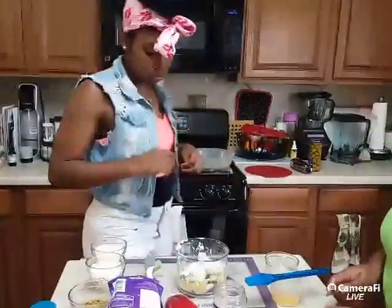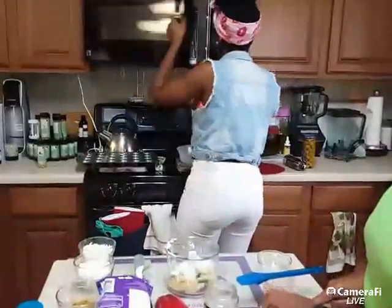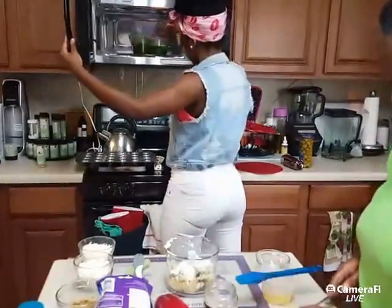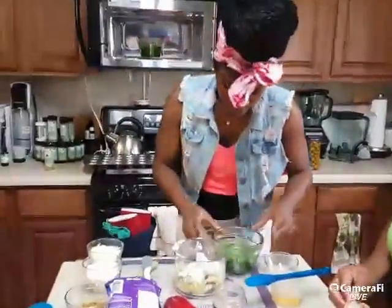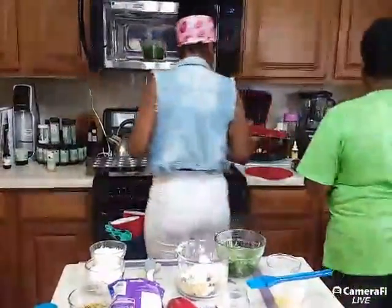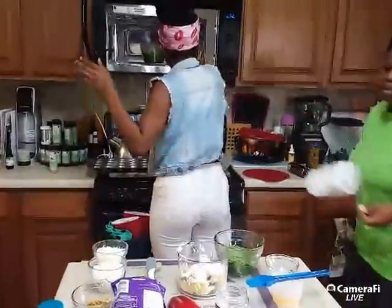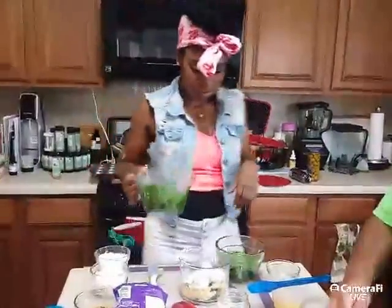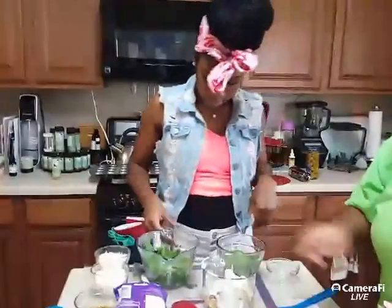All right, see how wilted our spinach is. Is it wilted? Awesome. Take it out. And I think it says we're going to blot it dry, blot any excess moisture. That's fine. We're going to blot dry any extra moisture that may be in the spinach, and then we're going to add all that into there.